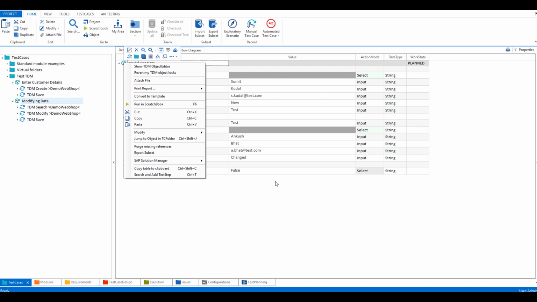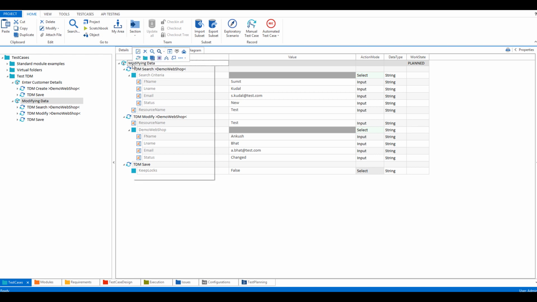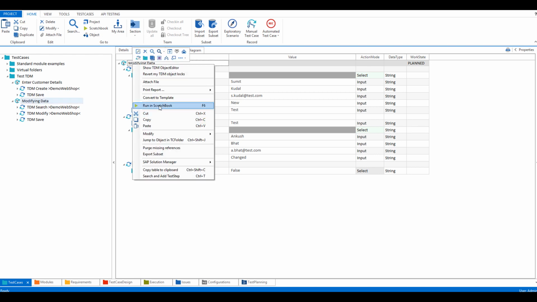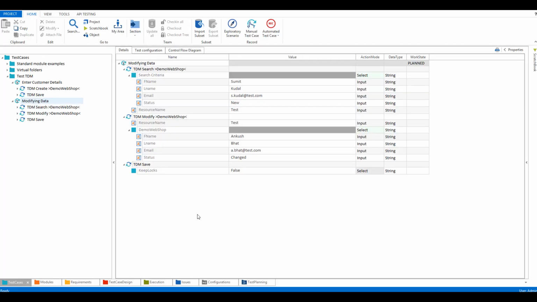Initially in the TDM object editor, the data is this, which is from our first test case. Now I'm going to modify this data in this test case. So I'm going to run this test case. It gets executed successfully.